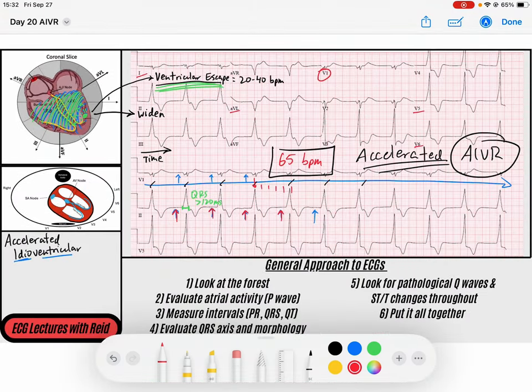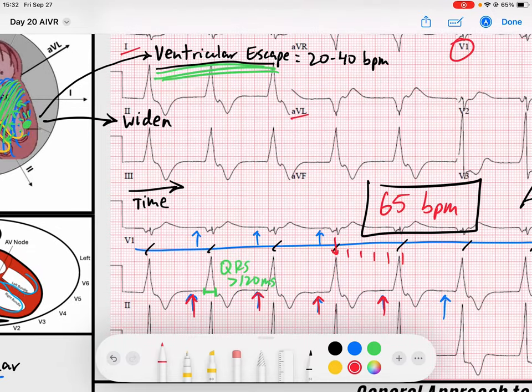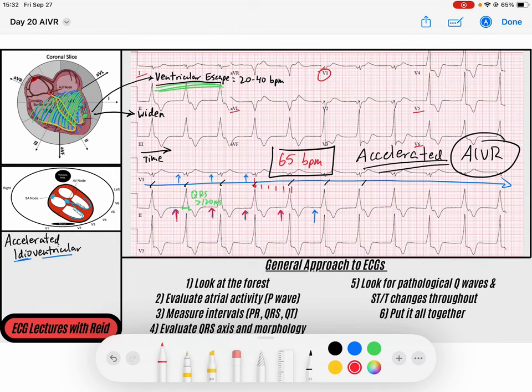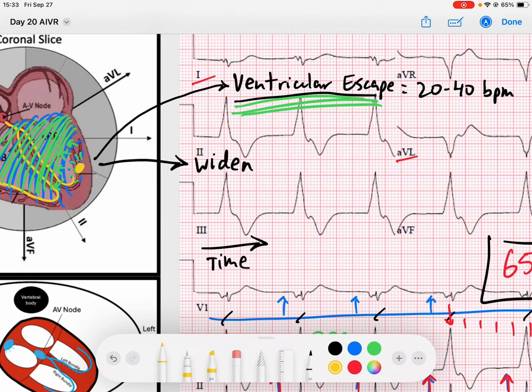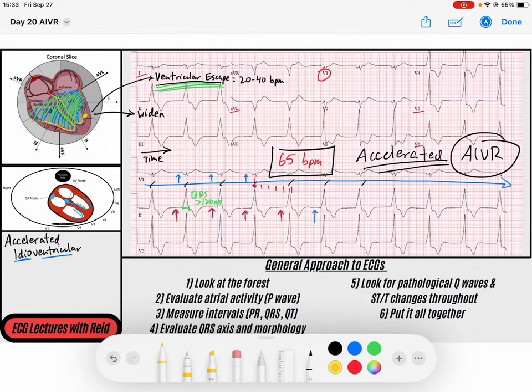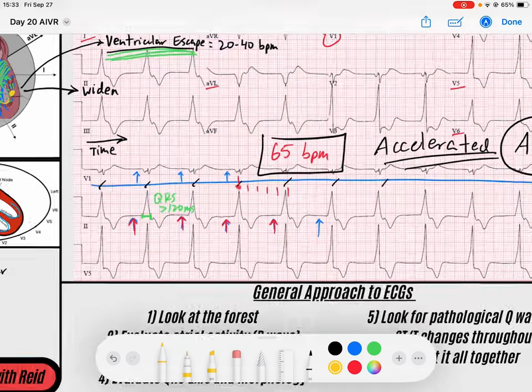It just started happening. So there's no P waves that are driving this rhythm. And I don't see any morphology of the QRS complex that would explain a bundle branch block type of pattern. And so what's likely happening is we have this accelerated idioventricular rhythm that is driving our QRS complex for whatever reason. So sometimes it's just an ectopic focus, just like we have here, that's a little angry. Sometimes these rhythms can be very common after reperfusion therapy and myocardial infarctions. AIVR is typically benign, but there are occasional times clinically where it might be inhibiting someone's quality of life, depending on the focus and the characteristics, meaning like the intrinsic rates.